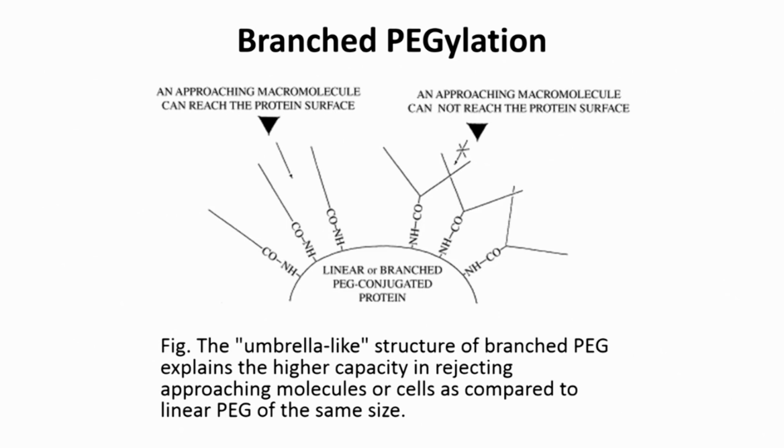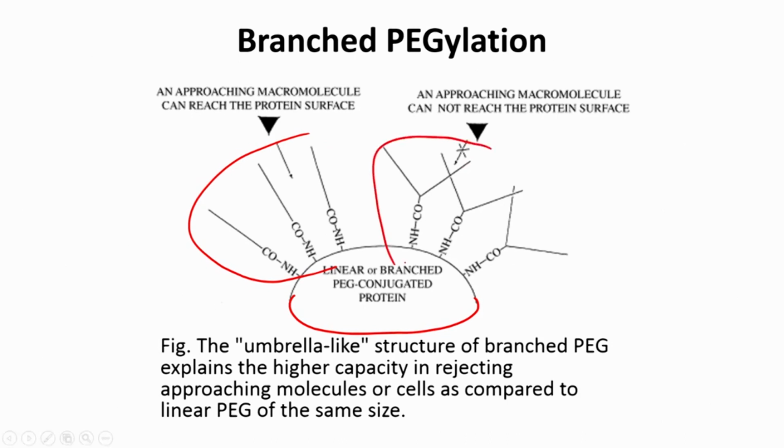So here's some example for that. Let's say you have a big protein molecule that you have now conjugated to either a single chain PEG or a branch chain PEG. Just because it's a branch chain, it's a lot more coverage, it will not allow molecules to go in between the polymer chain, even if it's sparsely distributed. So that's why it becomes a lot more umbrella like structure, which then is more effective in terms of shielding your drug molecule.